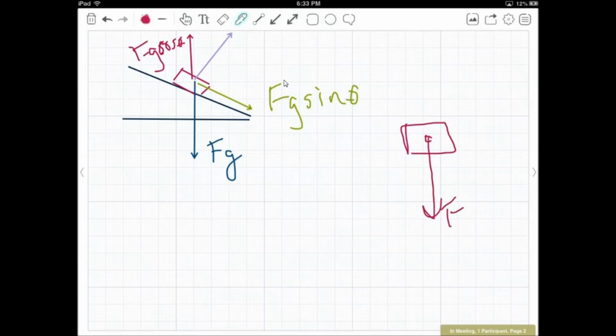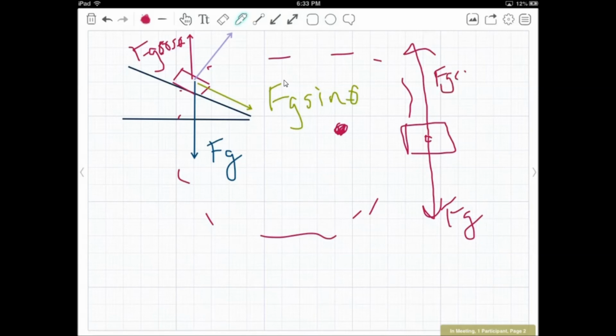Force of gravity points downwards. That's not what's keeping us in the circle. Remember, the center of our circle is over here. We're on a banked turn, kind of doing this sort of thing, if you can picture that in 3 dimensions. Force of gravity doesn't point down into the circle. The component Fg cosine theta does not point into the center of the circle. It is the sliding force, Fg sine theta, that causes you to move in a circle. So that's the first thing that you have to realize.